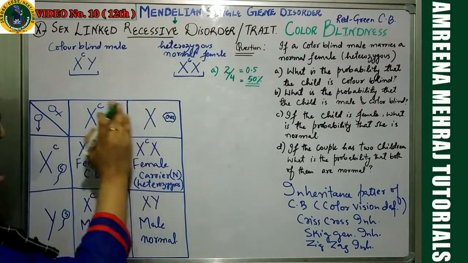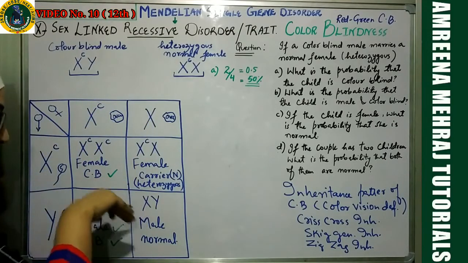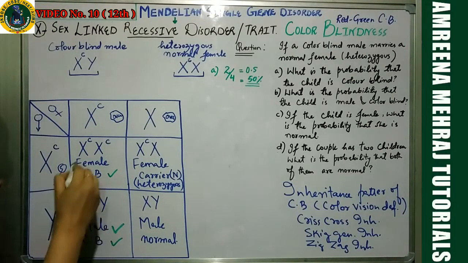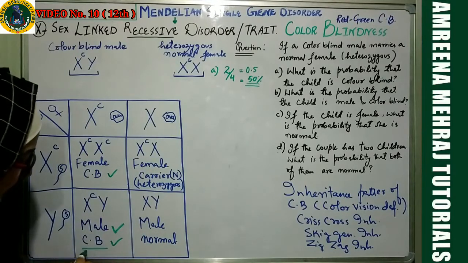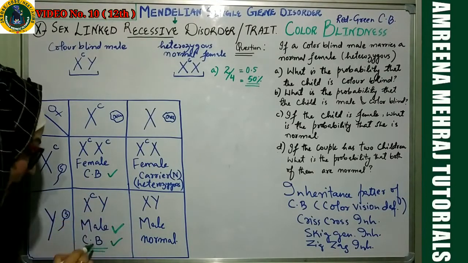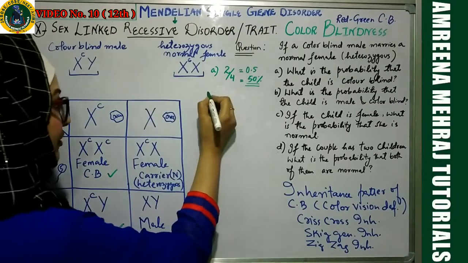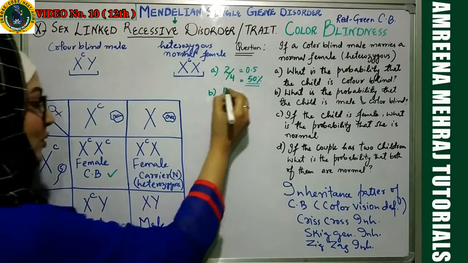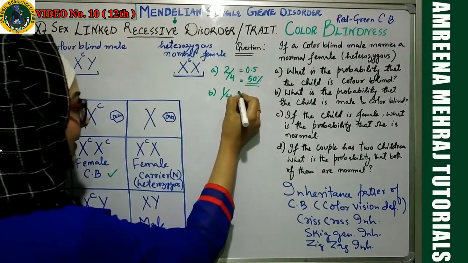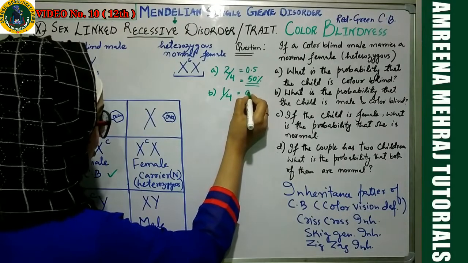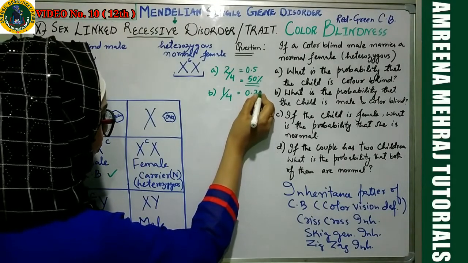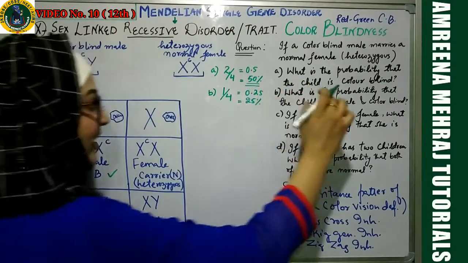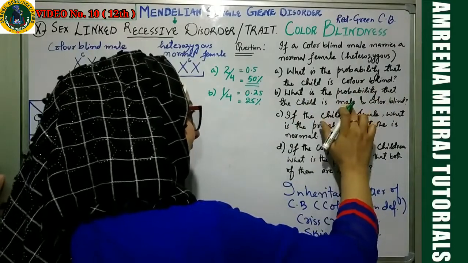What is the probability that the child is male as well as colorblind? So for that case, I'll find just this male fitting this situation. Out of the 4 children, there's only this male who is, first of all, male as well as colorblind. So out of 4 children for part B, I'll say there is just 1 male who is colorblind. So I'll say 1 out of 4 is the probability. That means, no, it's not 0, this will be 0.25. This is equivalent to 25%. So there is 25% probability that the child is male and colorblind.